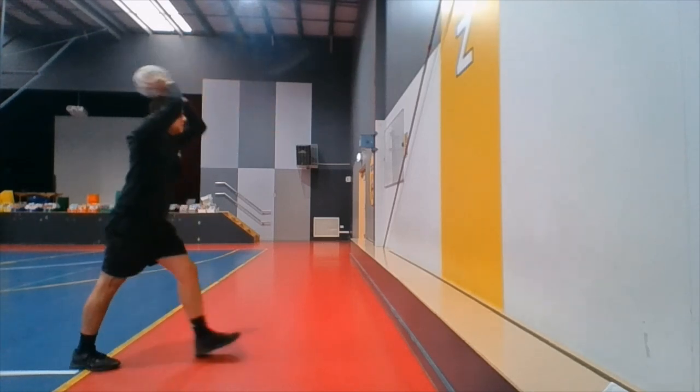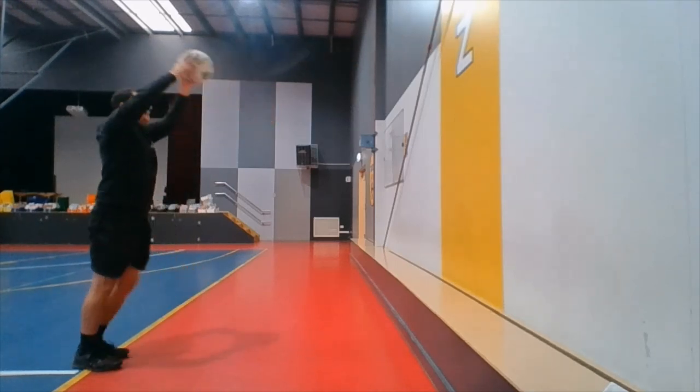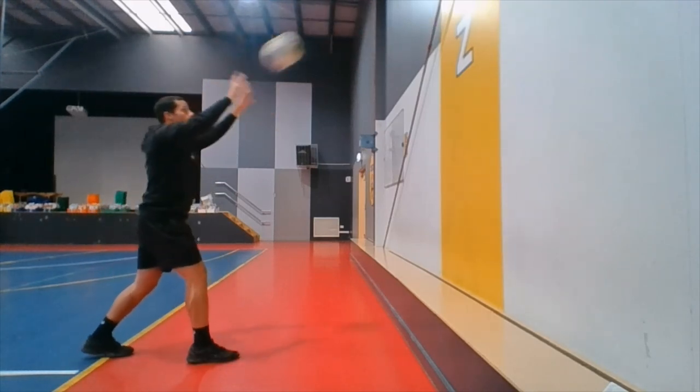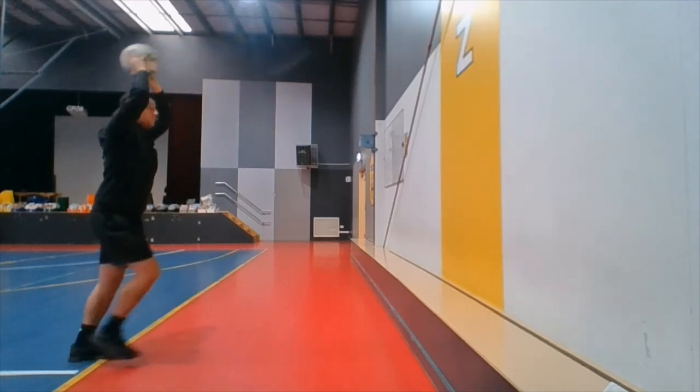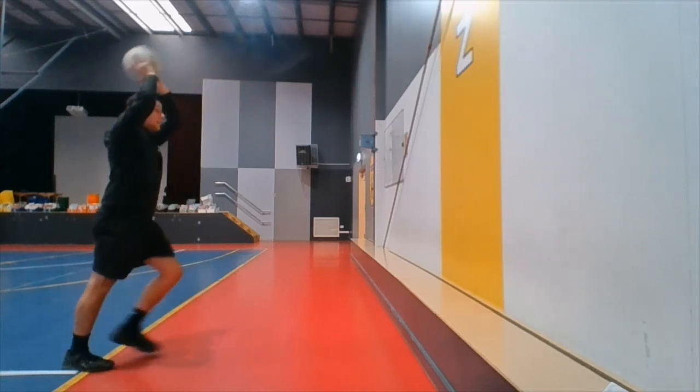Make sure you're stepping into it. You can see I'm swapping feet. If you want to do the same leg, you can. Okay, but if you want to swap, use both feet, you can swap. Step into the pass. Hope you're counting 30.